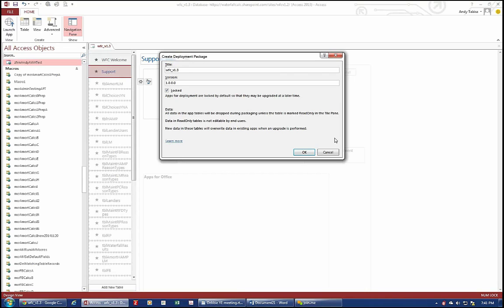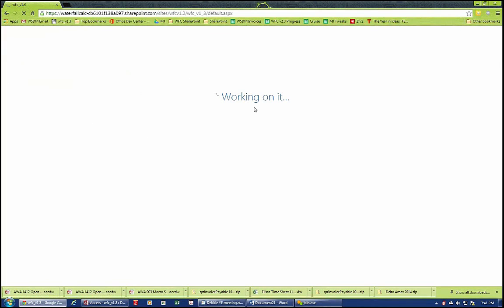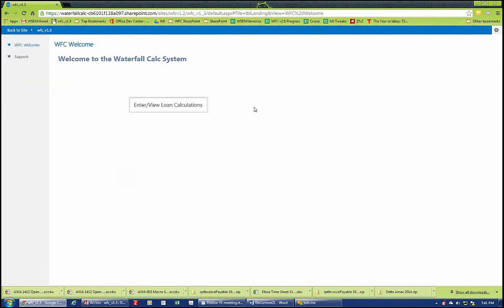Instead of you creating a SharePoint login for them, you're giving them a generic login to get to the main form. And then once they're in the main form, they actually log in. When this first opens up, you would have a login that happens before this that allows them to type in their own username and password that you assign them.